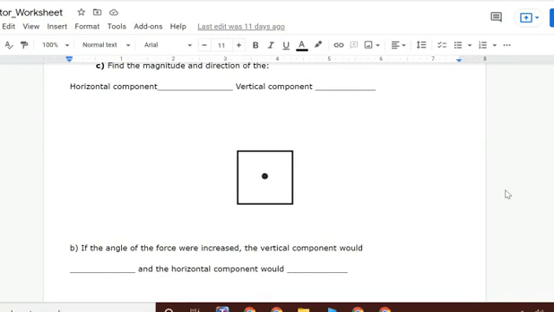What's a head to tail? It means when you begin the second vector off the head of the first. Everybody together, let's do 9 is north. Can we use a 1-to-1 scale? Would that work? Oh, 1 to 2, okay, let's use 1 to 2, this is what I gave you. So let's make a 4.5 centimeter 9 newton force. Make a little black dot in the middle, and 4.5 centimeters up, because that's what north is, right?